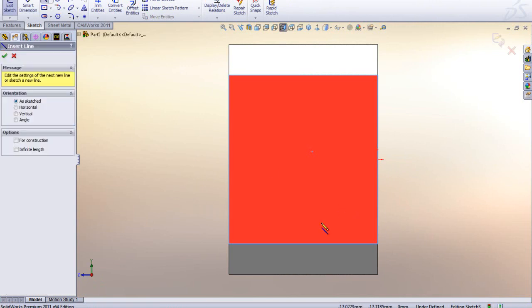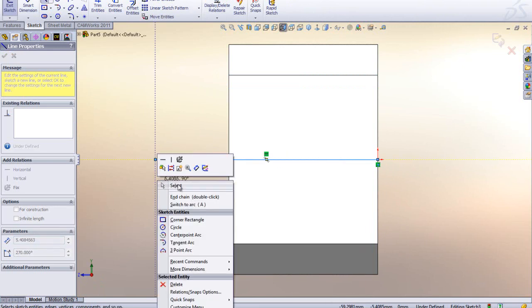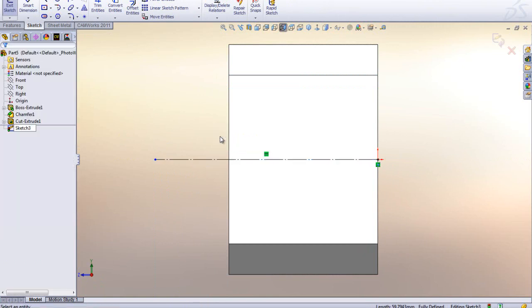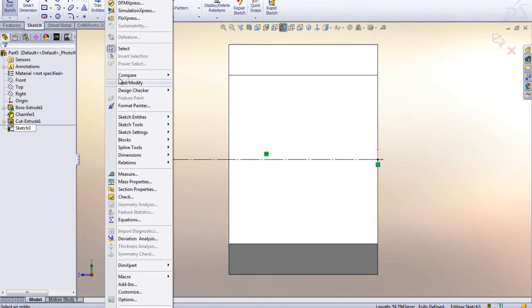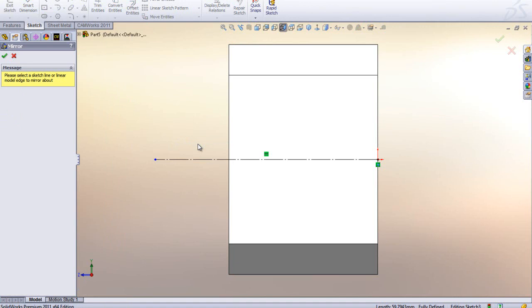I'm actually going to go over to my line tool and let it snap coincident to my origin and go horizontally out like that. Right click and hit select, and I'm going to click on the line and use the little tool to make it into construction geometry. Because what I want to use is, if I go to Tools, Sketch Tools, I have the dynamic mirroring tool in here. If I use that, I'm going to select the centerline.